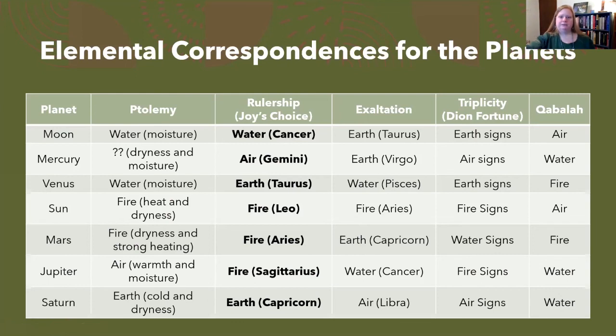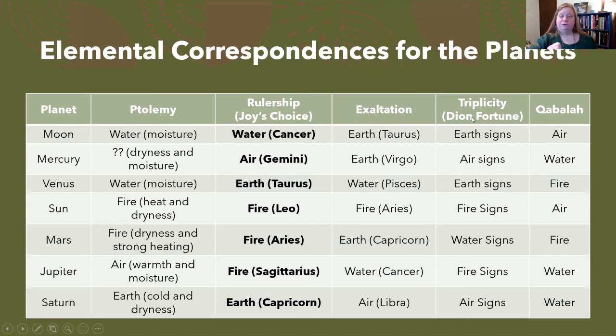And it's like, okay, so Jupiter is fire. Where did he get that? Maybe because it rules Sagittarius. That's the only thing I can think of. So Saturn rules Capricorn and Aquarius. We'll go with the earlier of those two signs, and Capricorn is earth. Just for comparison, there's the exaltations of the planets. I don't even want to get into that one.